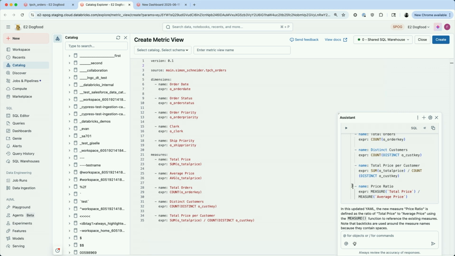So that's one thing that's also helpful, right? A metric view is not the tool for every project. It's a tool for when you want to disseminate and make something predictable and accurate.